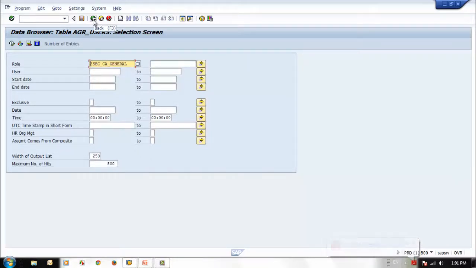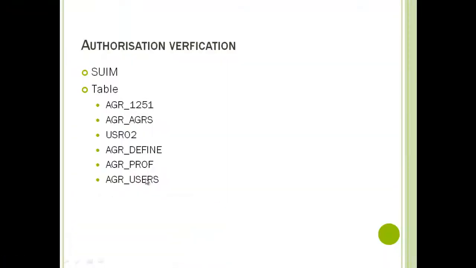Or let's say you wanted to find out how many roles are assigned to users which are not valid. You can put a start date and end date, an invalid date, then you can find out what are all the roles assigned to users which have a validity date less than this or more than this. It's quite useful information in these tables, so that it makes your diagnosing faster. That is the use of knowing these tables.